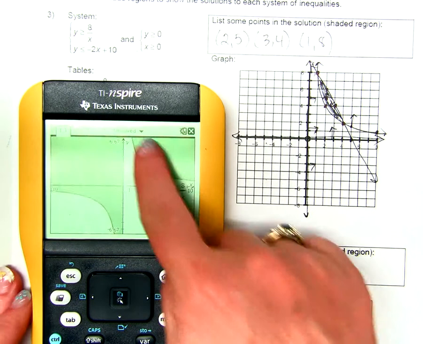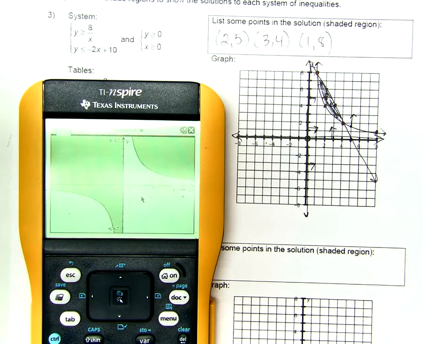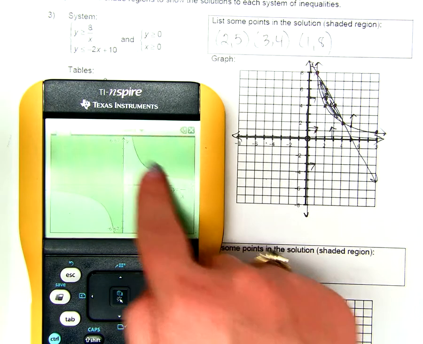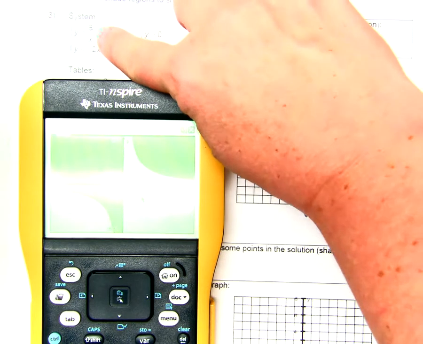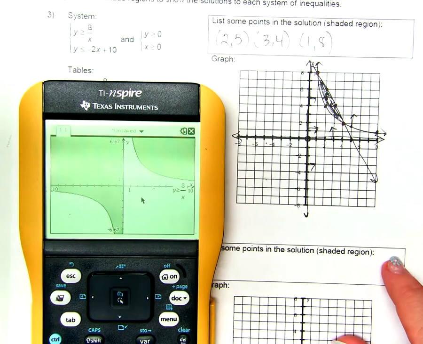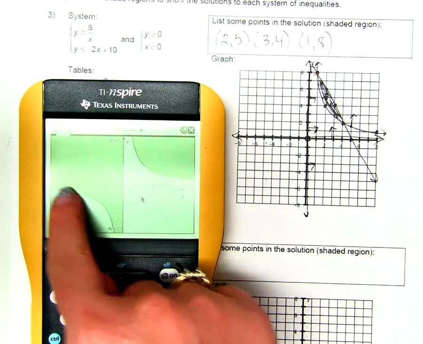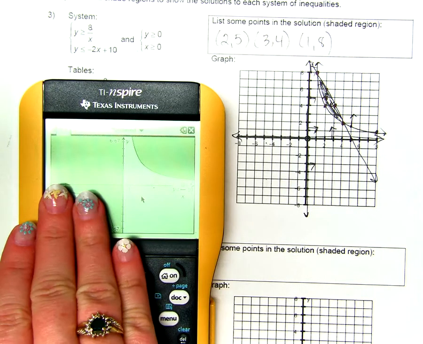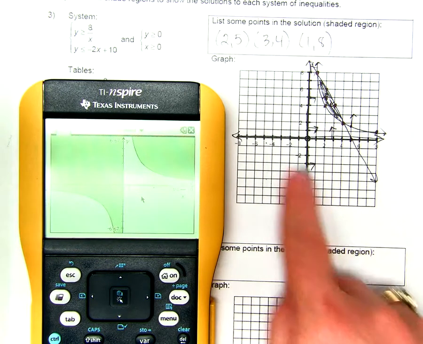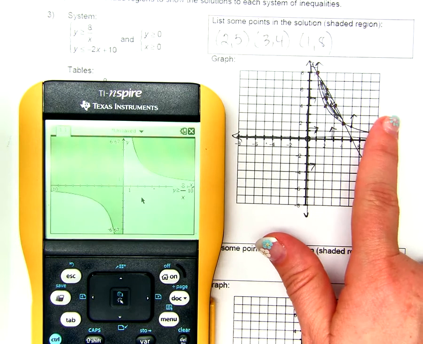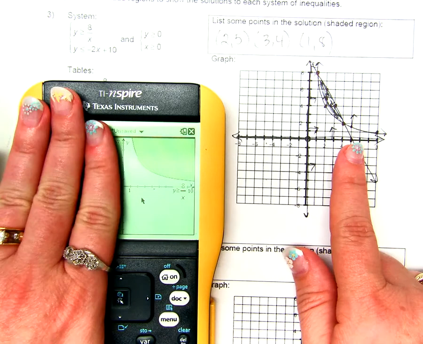Hey guys, look at this real fast. When we graph this, only this showed up. Did we do something wrong? All I did was put that equation into my y equals. Does it matter that this part didn't show up? It wasn't in our table, so it didn't graph. But in the end of the day, because of these two constraints, the y is greater than 0 and x is greater than 0, that part didn't matter anyway, did it?